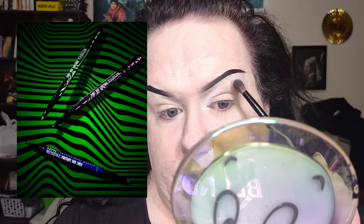The entire collection also came with a bunch of glosses, some squeezy ones and some other ones, things like that I'm not super interested in. I was a little tempted. They do have some pencils, but to be honest, I don't tend to use stuff like that too often. I tend to just stick with my tried and true, so I didn't want to pick something up that I wouldn't use, and also none of them felt that interesting, but those do retail as well for $13 if you are curious. They are dual liners, it looks like.